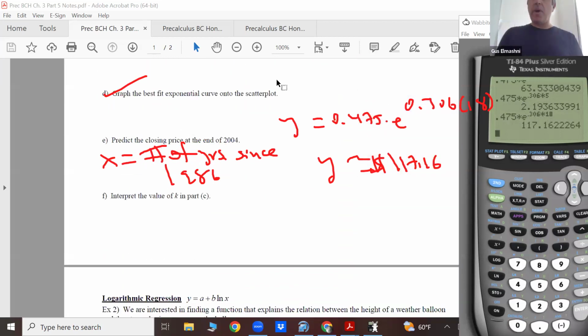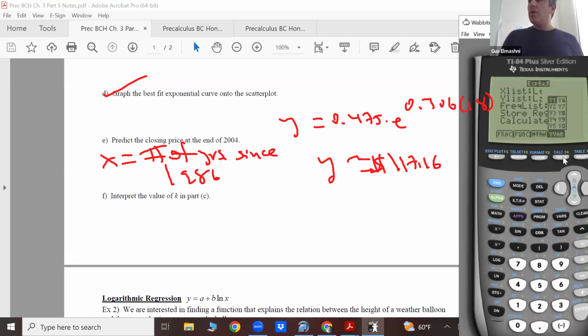Now, what if I did the other equation? Going back to stat, calc, exponential reg. Now, you could store this, by the way. It's called RegEQ, which means regression equation. You can store it. If you hit alpha trace, you can call up Y1 to Y0. Let's store it as, say, Y2. Okay, there you go. If you go to y equals, you see it's right there.